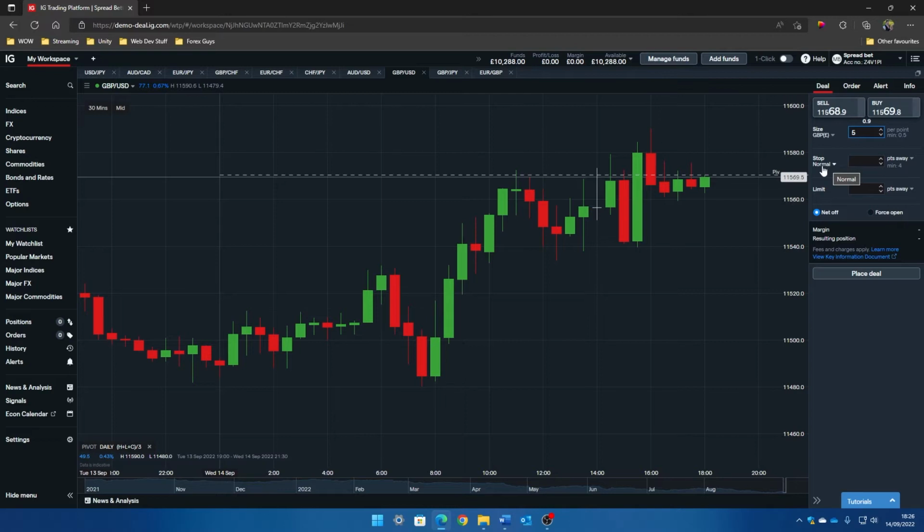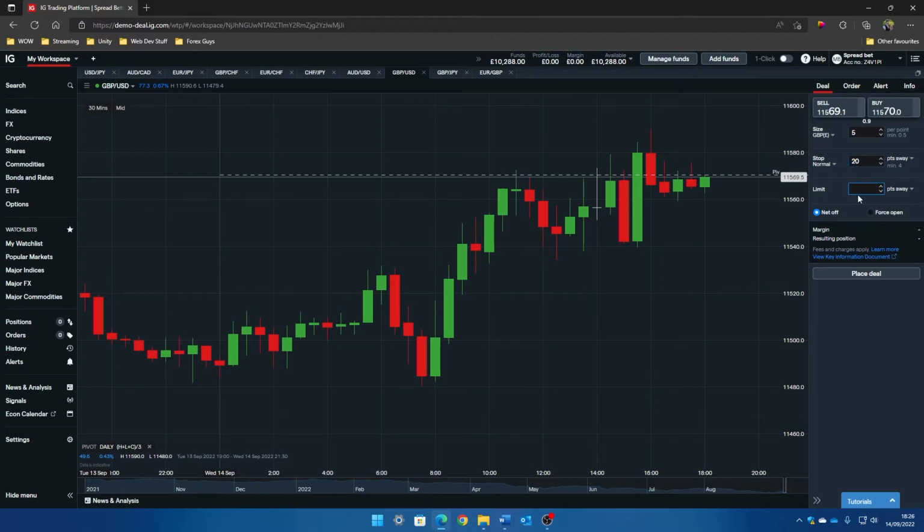Once you've got the size of trade, we then need to think about, well, where are you going to put your stop loss? So what is a stop loss? A stop loss is a line in the sand, an area on the chart that if the trade goes against you, if the price action, we can see it at 68, 69 here at the moment. And if we were to put in a stop of 20, let's run that up to 20. I could have typed it in, of course. That means 5 times 20 is 100. If it went against you, that would be £100 you would have lost.